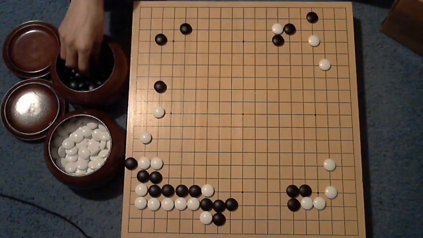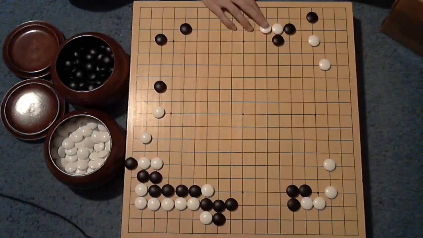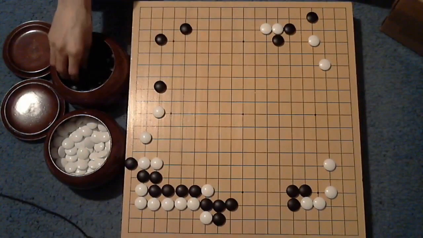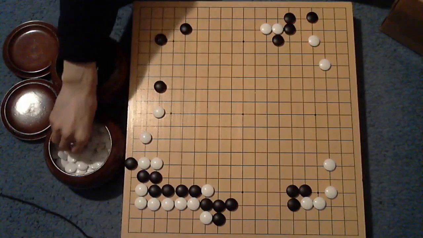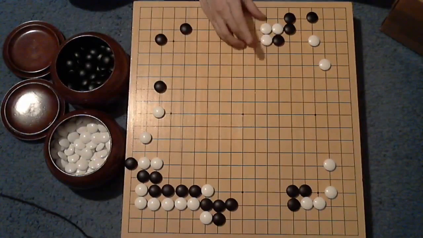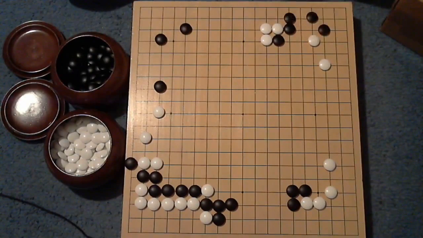Black Hane doesn't get to play twice, sorry. That's a little bit too good. We don't get to do that. White backs off, black drops down. White turns. Goes into the corner.